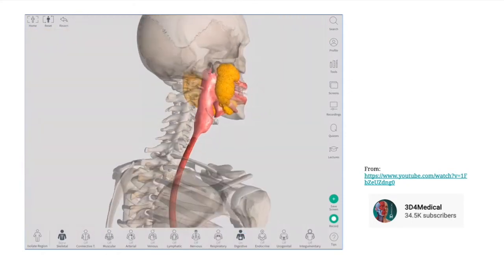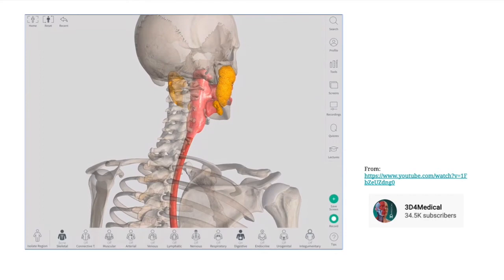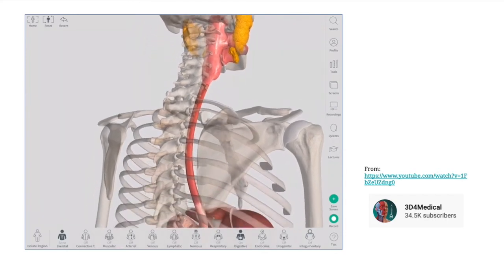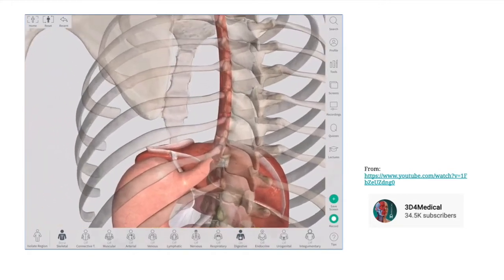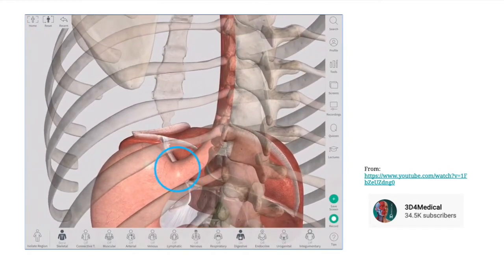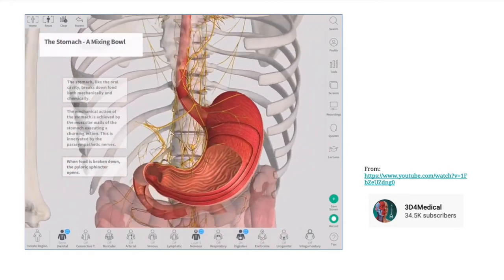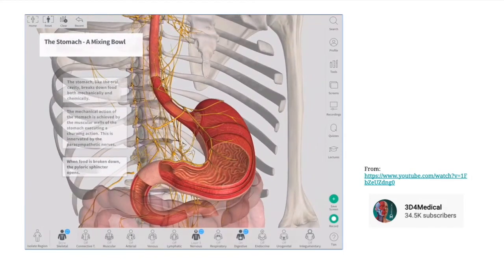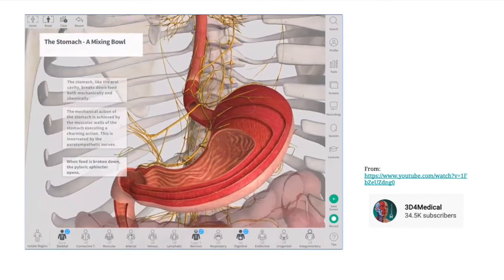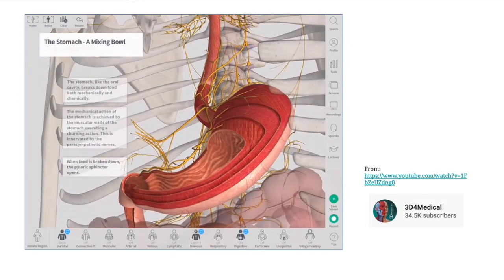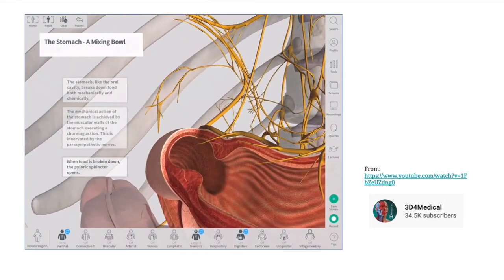The esophagus is a tube of smooth muscle that contracts in a wave motion, pushing the food along its course. The food then enters the stomach at the esophageal gastric junction. The stomach churns to mix food up. This mechanical action of churning is innervated by parasympathetic nerves. When this process is completed, the pyloric sphincter will open.